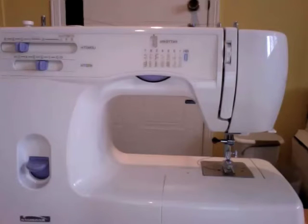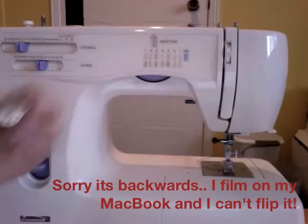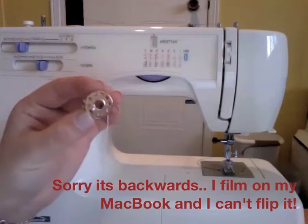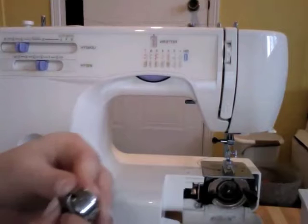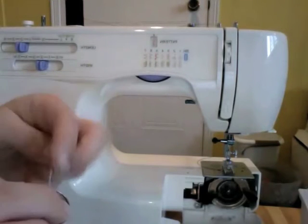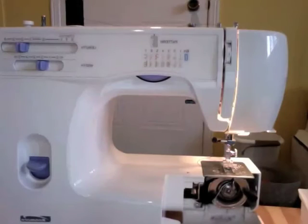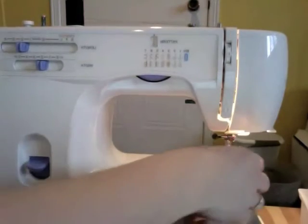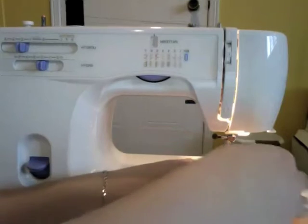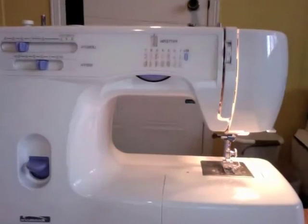Alright, so here's my lovely little sewing machine. It's a Kenmore. I don't know the model number, but that's what it looks like. So the first thing I'm going to do is take my bobbin with elastic thread that I hand wound, and I'm just going to load it into my machine like I would normally. Just pop it in there, and then, as usual, bring it up. Alright, and now I'm going to adjust the settings.